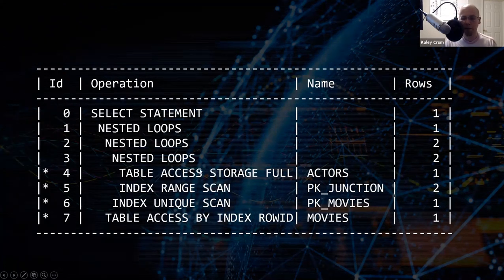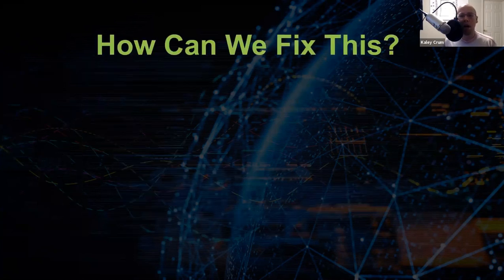Oracle says, yep, I'm going to first visit the actors table, and we're going to loop around and grab some records on our junction table, pick up 2 records here, and then I'm going to do an index unique scan on the movies table, and then we're going to do table access on our movies table, and we're going to end up with just 1 row. Oracle assumes, oh, we're just going to deal with 1 row. But if we're actually dealing with 667,000 rows, then Oracle's going to pick the wrong plan. We know that the join order should be opposite.